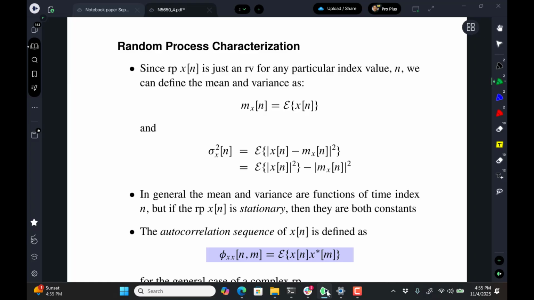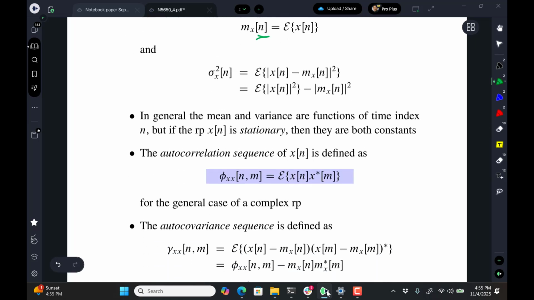Okay. So how do we characterize a random process? We can do characterizations just like we've done for random variables, and that's what makes random variables so user-friendly. You've already learned that. You know that you can find the mean of a random variable, the variance, the covariance, all these other things you learned about in prob and stats. The only thing we have to do now is index it. So we have to take the random process at index n, which makes it just a random variable, and then find its mean, and we'll find the mean as a function of n. We can find its variance as a function of n.